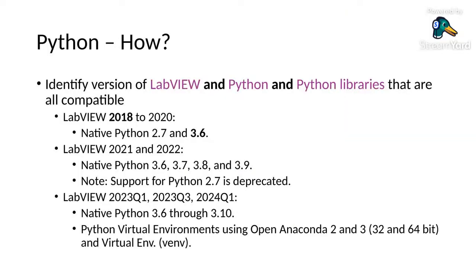All right, so how to do it. The hardest part is you've got to determine a pairing of 3 different things. You've got to use a LabVIEW version, including the bitness of LabVIEW, by the way, Python with the same bitness, and then the Python libraries that are also supported by that Python version that you pick, and all 3 have to be compatible.